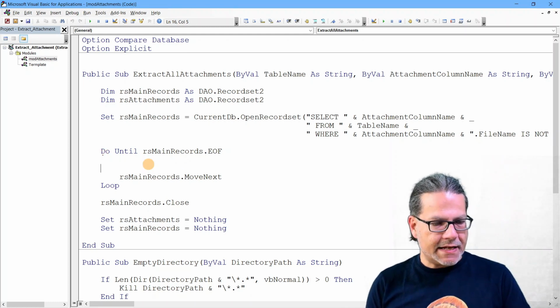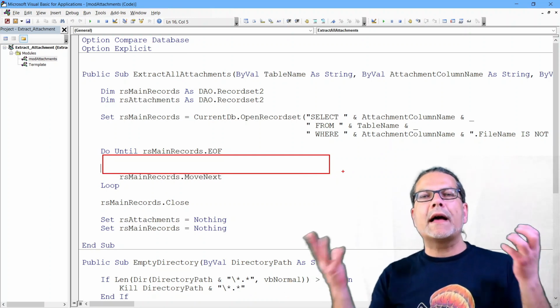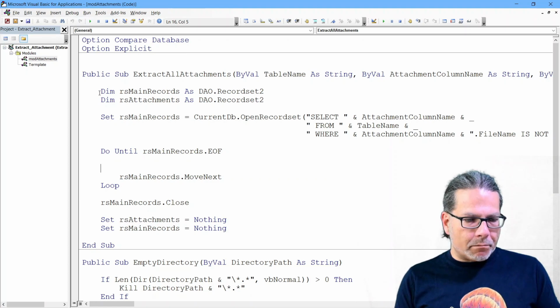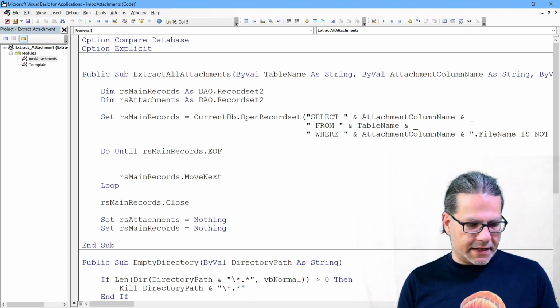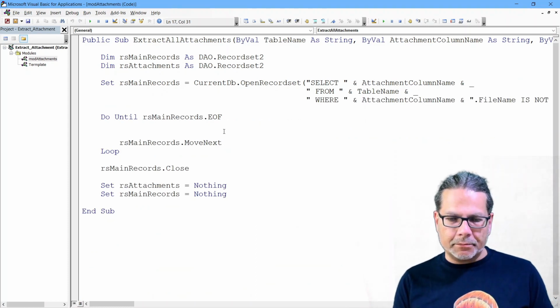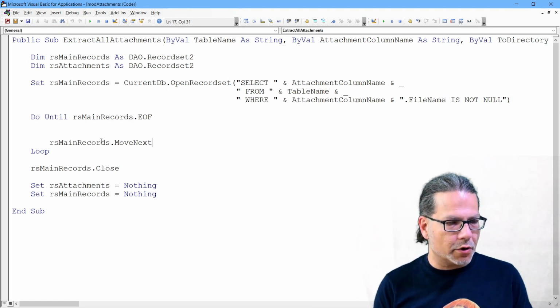Basically, this red rectangle, that is where some code needs to go. But let's look at the code that is already there. So I switch to procedure view to focus on that, and I also get rid of the project explorer.